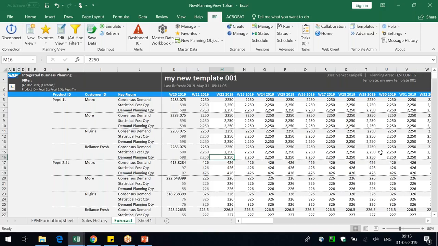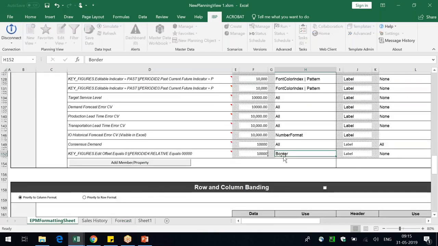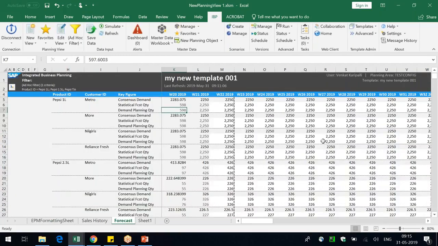Even in that case, it's a straightforward thing. If the frozen horizon is 1, just write the conditional formatting. If it is 1, do a color formatting. If it is not 1, don't do a color formatting. So in the frozen horizon, you'll always see some kind of color appearing on the planning view, so that the planners will understand that these periods are frozen, and then they will not do any planning in there. So that's the thing about the planning views and the EPMs.